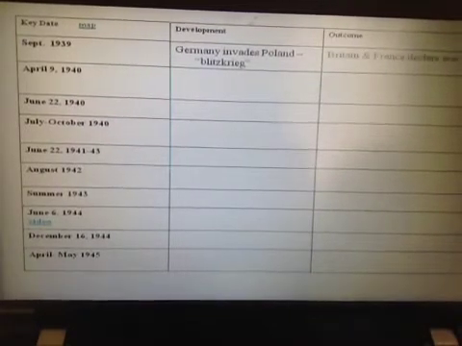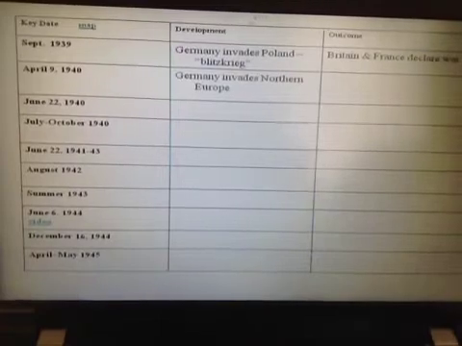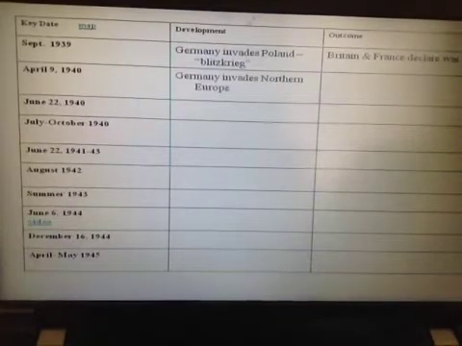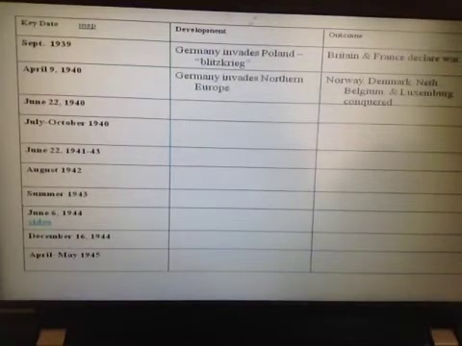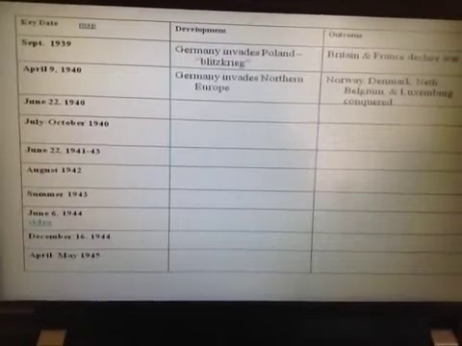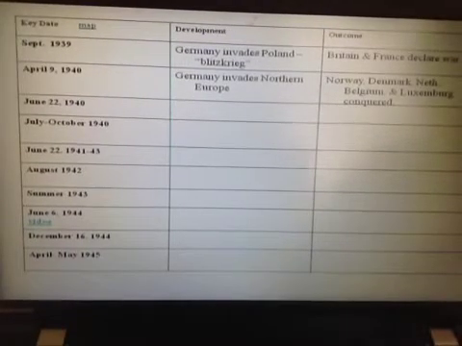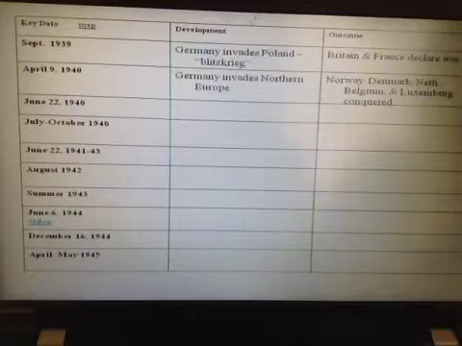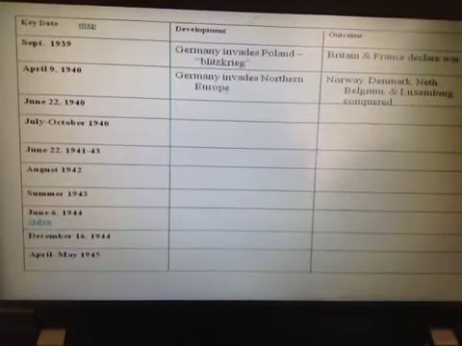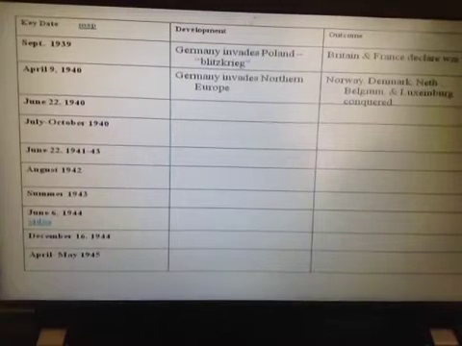And then we talked about, again, in April of 1940, how Germany invaded Northern Europe, and Norway, Denmark, the Netherlands, Belgium, and Luxembourg were all conquered. So again, he went through the low countries of the north, as opposed to going southward through Switzerland and the Alps. The Swiss have a lot easier time staying neutral than the Belgians do, because they have the mountains in their country. Everybody always assumes they'll just finish up with Switzerland. They won't start with Switzerland.